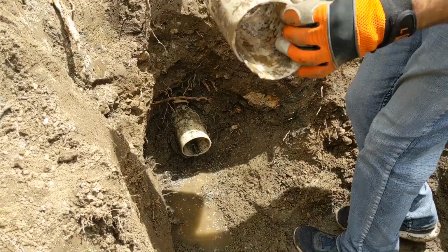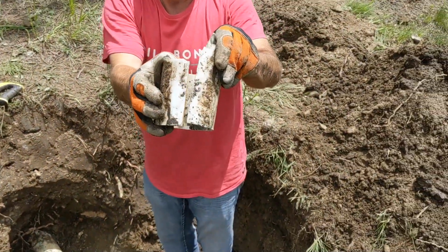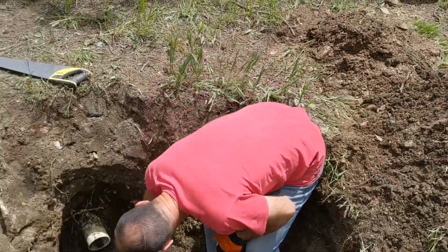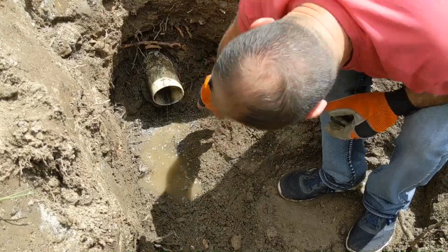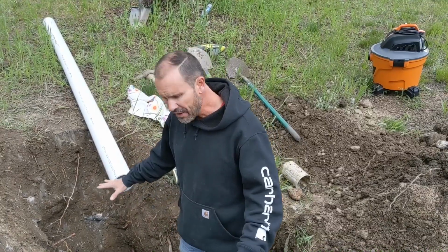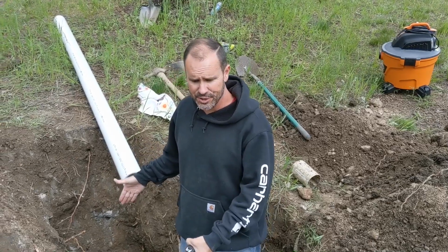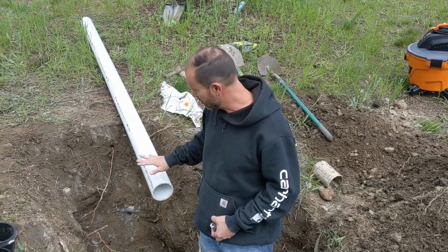All right, so you can see where it's cracked, right? And we still have a crack going up in here. So we've got the hole cleared out. We've removed the bad section of pipe, and we're ready to install a new piece of pipe.